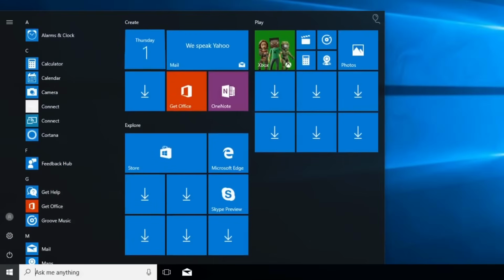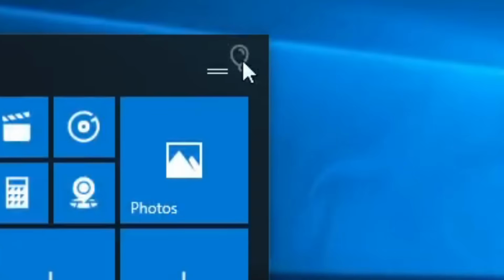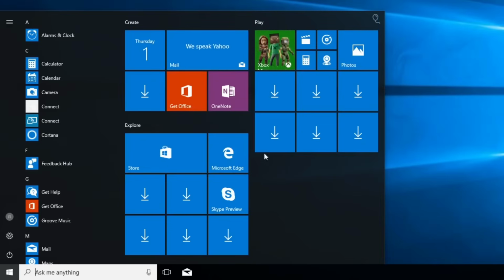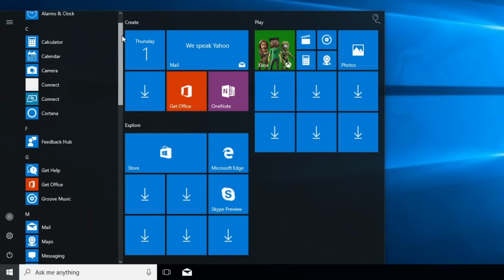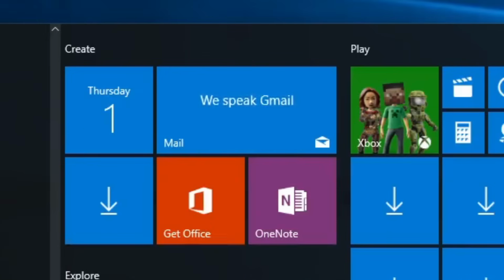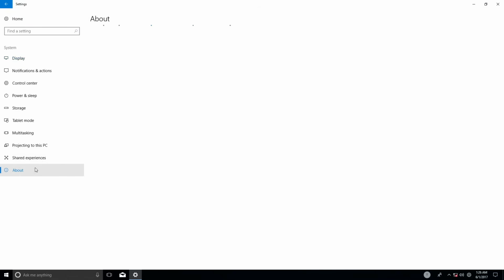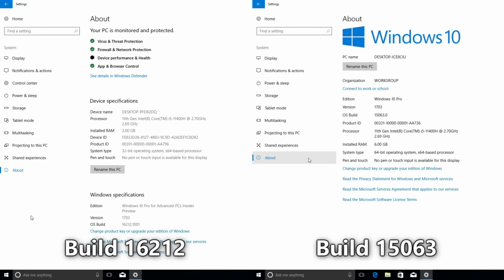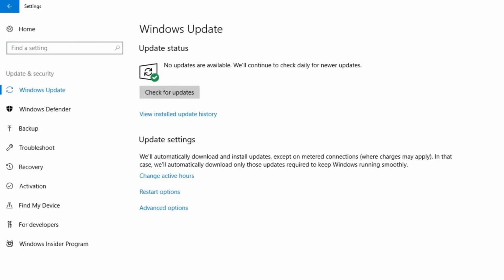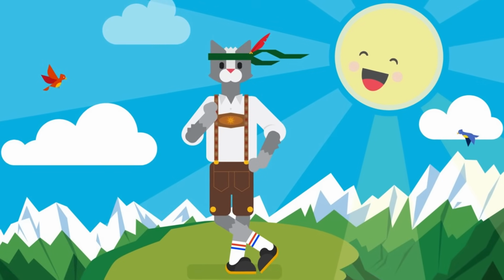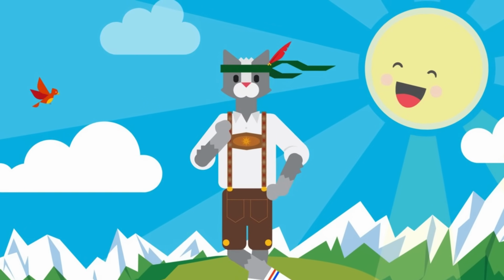Opening the start menu, there is one change. The balloon icon at the upper right may be noting that this is a development build or development version. Oh, also, I don't know if this counts as a new feature or not, but now the Mail app supports Gmail, as you see in the live tile. Looking at settings, a few changes have been made. The Windows 10 logo seen in the About page is no longer seen, and the Windows Insider Program page icon is now the famous Ninja Cat. Do you remember when Ninja Cat was the mascot for the Insider Program?